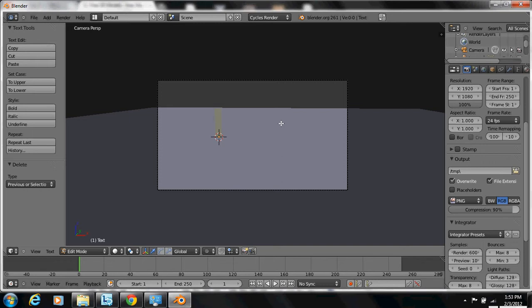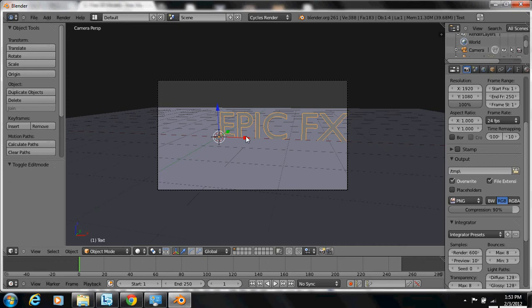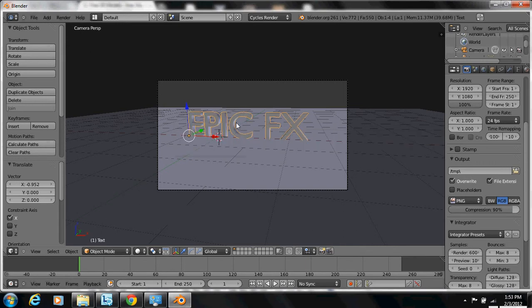Backspace all that out and type in "Epic." Great. Then we'll extrude the text using Extrude Size to get a nice 3D look going there.